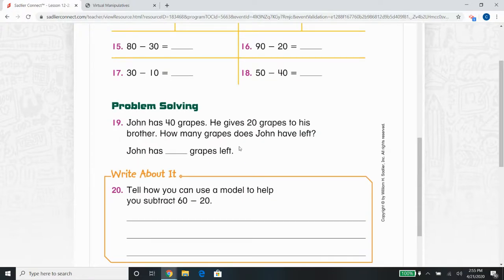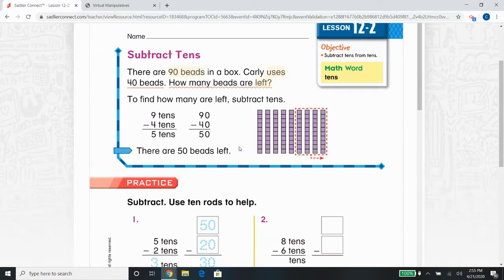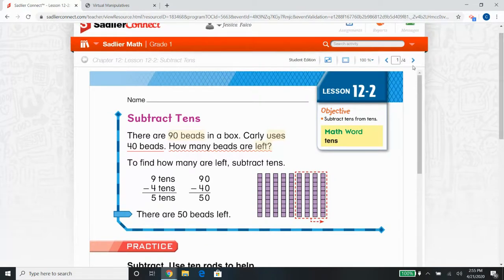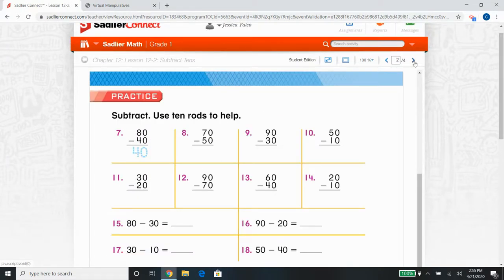Again, problem solving, here's another word problem, and so on and so forth. I know that there are a lot of pages, and I want you to break it down as much as you can. See what they're understanding. Do not rush through the lessons. If they're not understanding 12-2, please go over it with them. Do not hop into tomorrow's lesson. I'd rather them understand one chapter rather than just jumping into another one just to get the work done. So use your judgment and see what they're understanding.